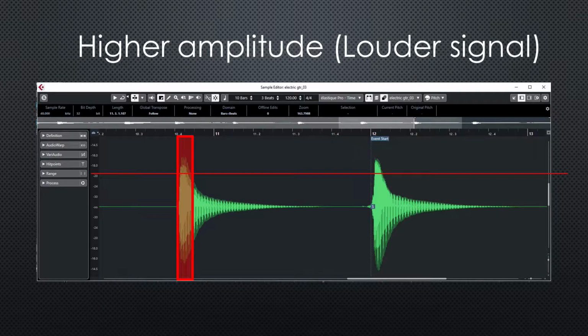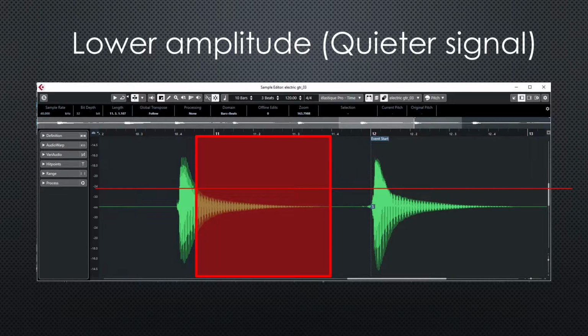Now, when we go in and talk more about compression and expansion, you need to understand parts of this waveform that I want to talk about. That's the higher amplitude, louder part of the signal, which could be around this transient part of the waveform, and then you have the lower amplitude, quieter part of the signal. Because when we're talking about compression and expansion of the waveform, you need to think about it in terms of these sections of the waveform.